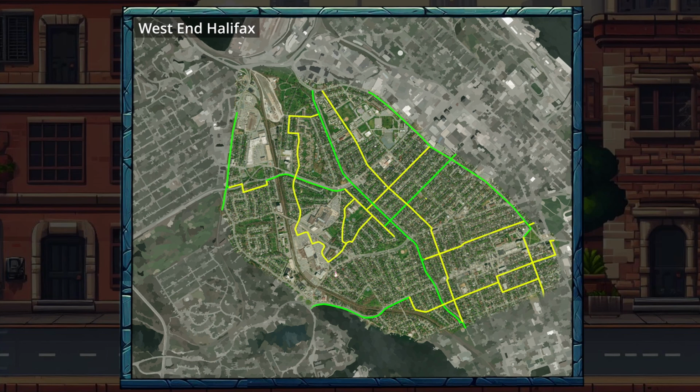We still have a low coverage area in the southwest of the project zone, in the space around the Armdale Roundabout. All of the other changes I've made are relatively pain-free in terms of improving bikeability, but the only way to fill this in for this part of the city is likely going to involve eating a traffic lane. For instance, Joe Howe Drive between the Roundabout and Highway 102 is 4 lanes.